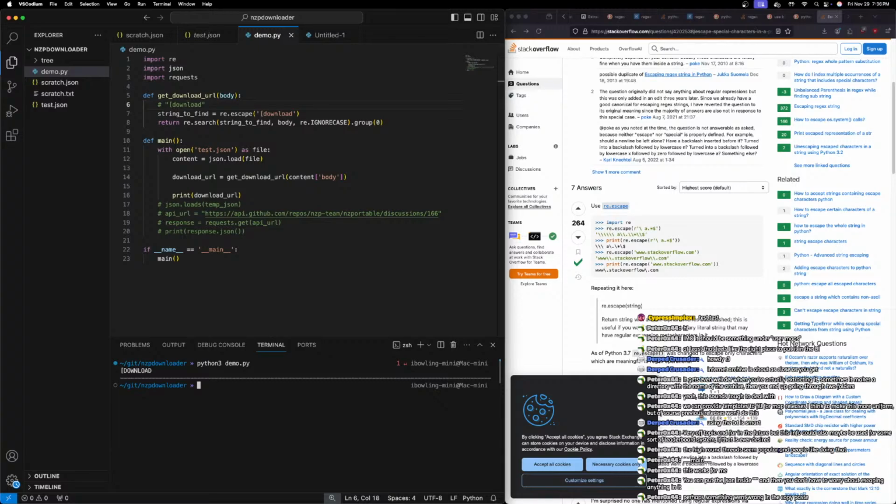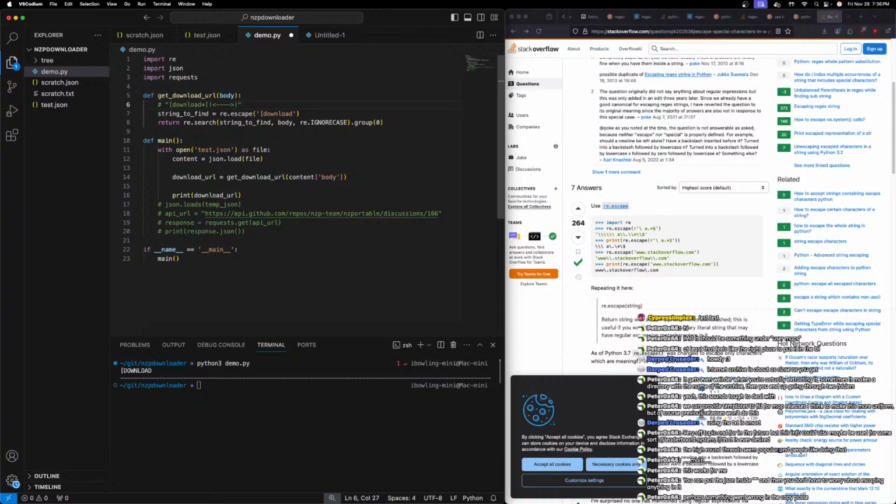Very awesome. So can I use regex to get like everything? Ideally we would pass in like asterisk, bam, and then we'd want everything in between those.